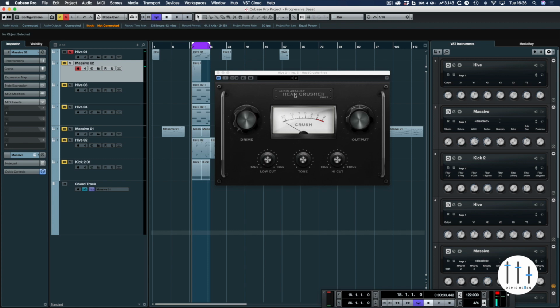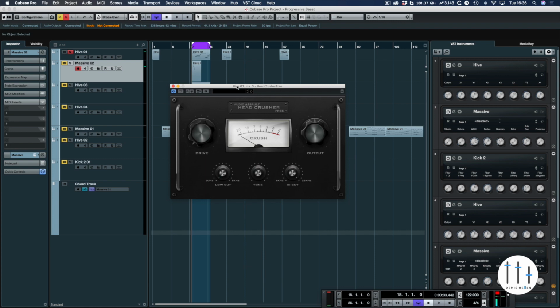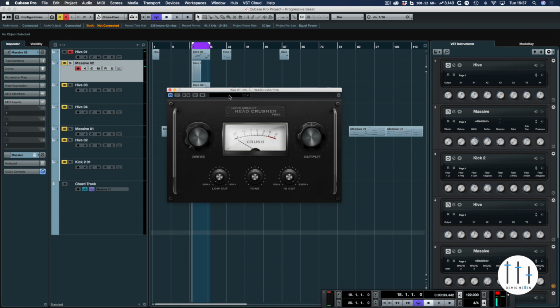We are looking at Headcrusher, the free version from Audio Assault. It is a saturation unit based on some vintage saturation units, like American and British versions, like tube stuff and all that stuff from the past. Now, I'm not exactly sure which preset this is set to because you can't control it. You have a few extra controls at the bottom here and a few switches here and here on the paid version. And bearing in mind the paid version is only $35.99, so it's not really that expensive, but it's cracking for adding some beef to your bass or some character and tonality to leads and pads and stuff like that. So let's have a look what it's all about.